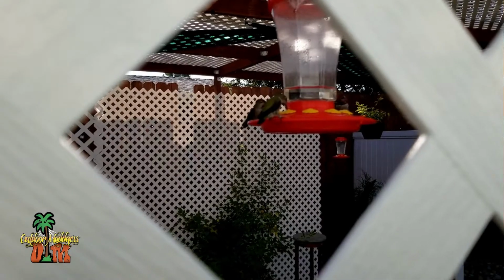see how big the opening is on this? It's so easy to get the nectar in there, and this holds 32 ounces. So for us, I fill up this every 2 days. I have 5 of these, and every 2 days I fill them up. That's how many birds we have right now. Okay, so that's one thing. It's your feeder. So you've got to pick the type of feeder that works best for you, but make sure it has a built-in ant moat and a bee guard. Okay?